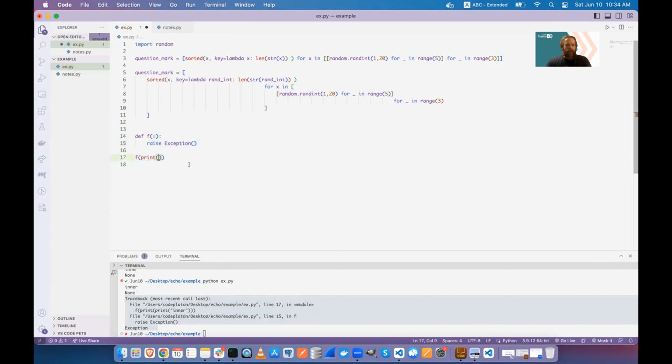So the order that things happen, this has to be evaluated before this can be evaluated. So you start from the inside and kind of work your way out. So if we go back up here, this is the starting point. So once this is executed, we now have, let's say, a list. What do we have here?